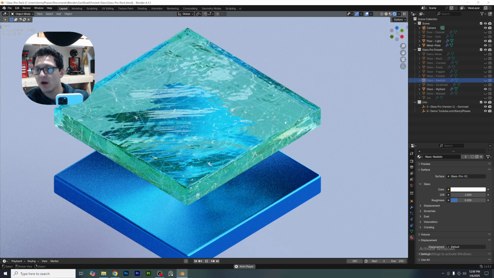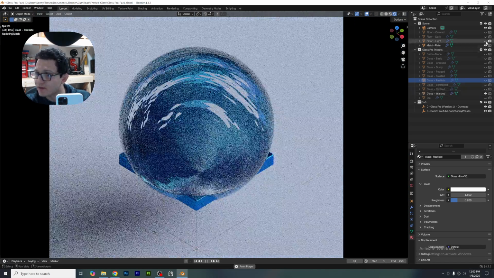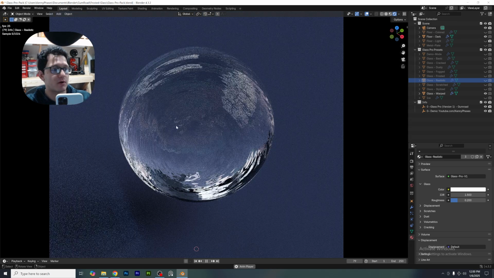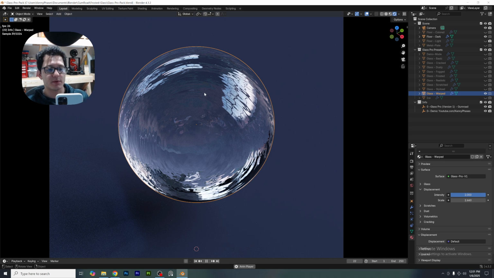if you'd like to. All right, last but certainly not least, we have our warped glass. So let me go ahead and turn our floor back on here. So our warped glass, this is where you're going to see basically our glass sphere, but in a warped sort of manner, right? Where we have that displacement on the surface, so you can get something sort of realistic, right? Glass isn't going to be perfect in real life. Even if it's perfectly flat and almost machined, you're still going to have a few surface imperfections. So this is something to play around with here.